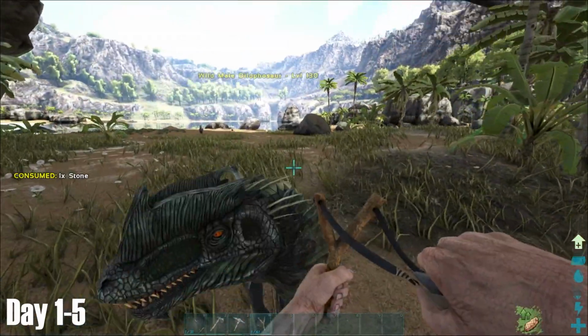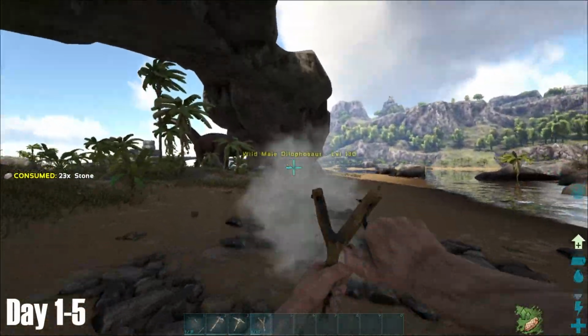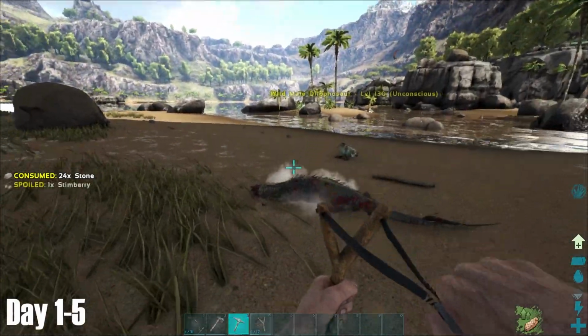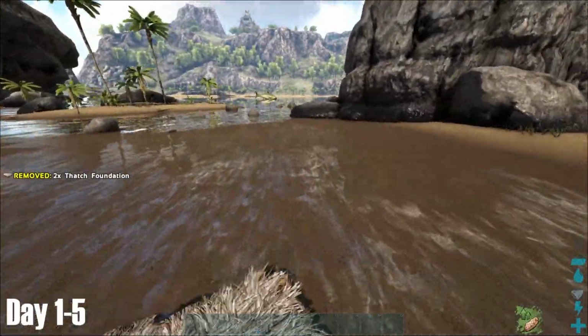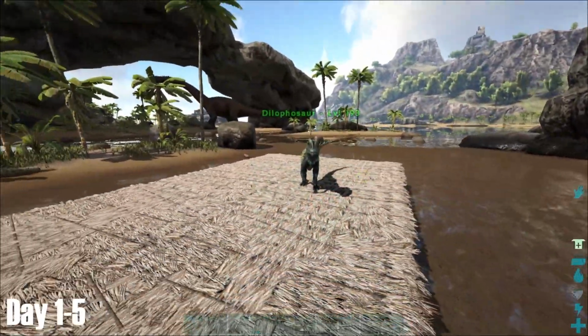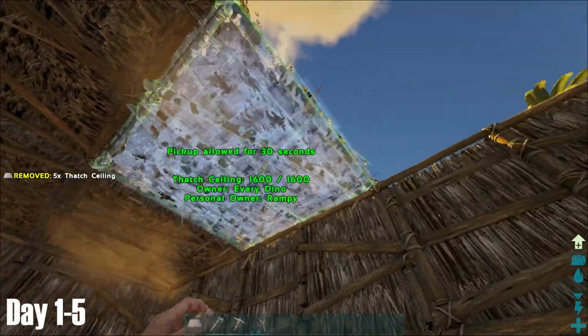Not long after that, I finally found my first tameable dinosaur, and with the help of my trusty slingshot which I had just acquired, I knocked out this level 130 Dilophosaur. While that tamed up, I placed down the first foundations of what would become my starter base. While I was planning on moving into the cave in the near future, it would be impractical to move there without a flyer or cryopods, while also being heavily dependent on the early game resources.